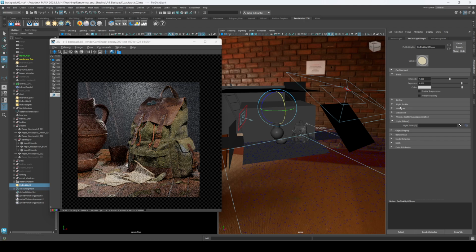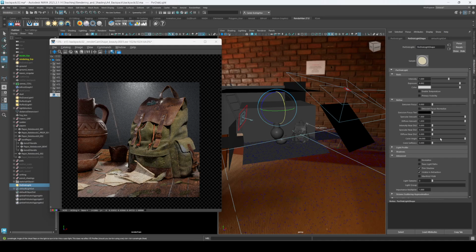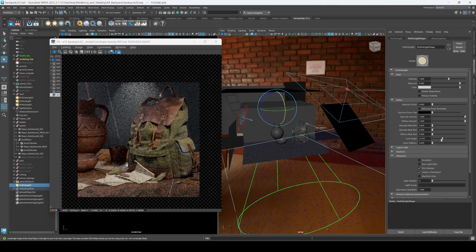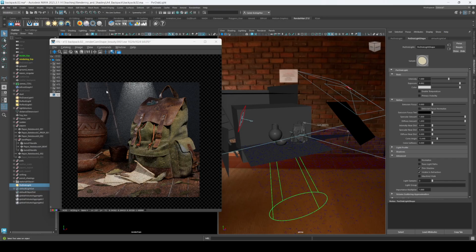And then we'll use our cone angle to narrow that down. So anyways, you can get that kind of concept of cast shadowing.